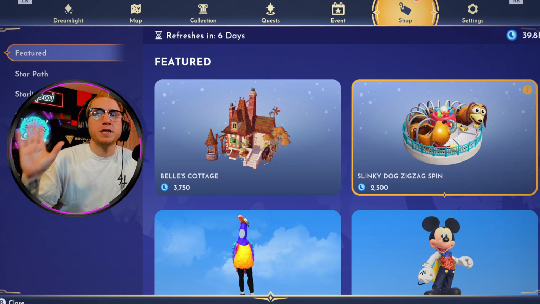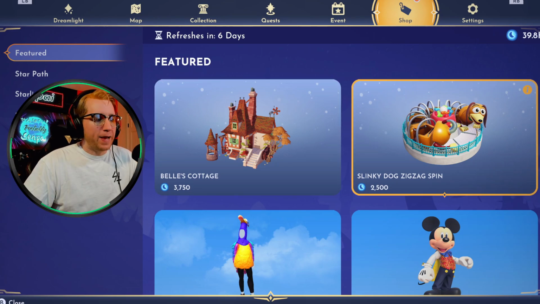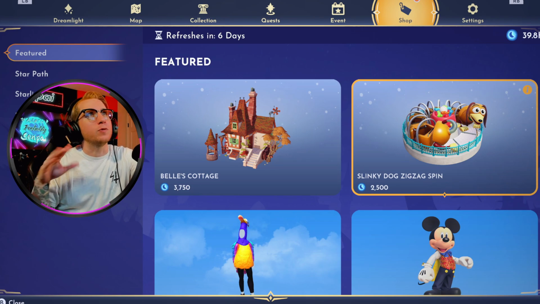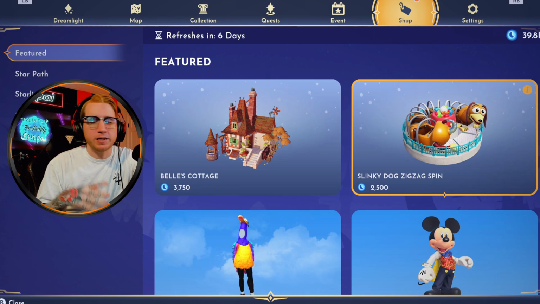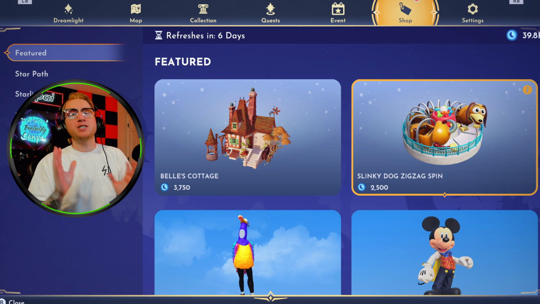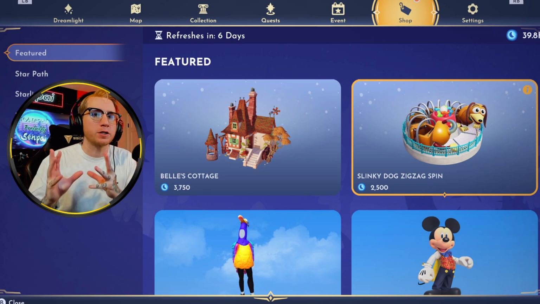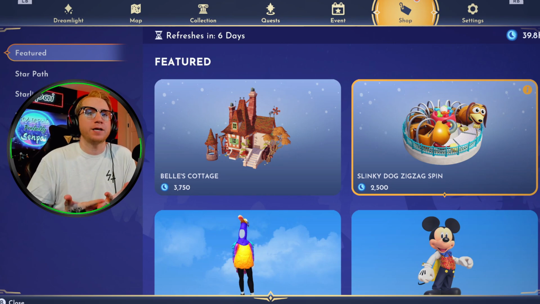I knew the Slinky Dog Zigzag Spin Ride was coming. In fact, I'm actually pretty disappointed with the way Gameloft is doing this season. And you're like, okay, Senpai, what do you mean by that? Well, let me just say this. For this Star Path to have been a Disney Park Star Path, it was really lacking on rides.